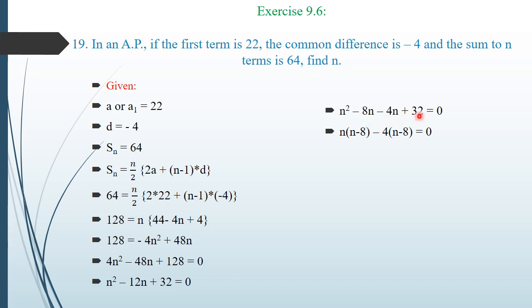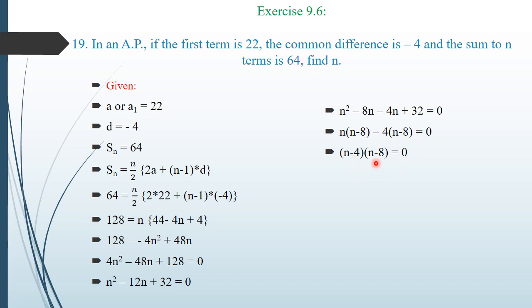Here I'll take n common. When I take n common here, that will be n minus 8. In these two terms, I can take minus 4 as common. Therefore, inside the bracket, I can keep it as n, because when I multiply this minus 4, again I'll get this same thing. So when I take my minus 4 common here, I can keep it as n and I can keep it as minus 8 here. So in these two terms now, this is one separate term and this is one separate term. Among these two terms, I can take n minus 8 as common. Therefore, n minus 4 will be inside the bracket. Again, outside the bracket, it is n minus 8.